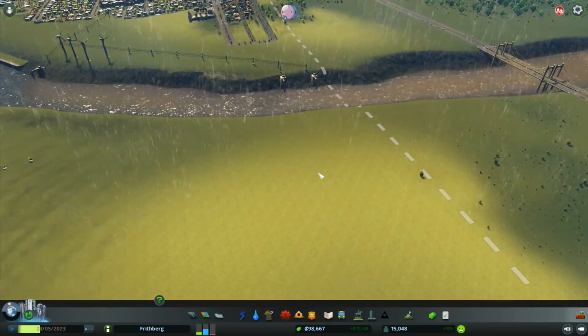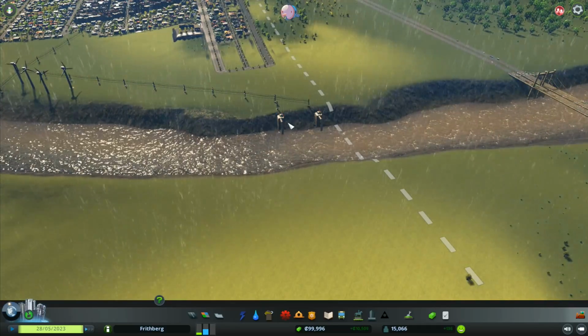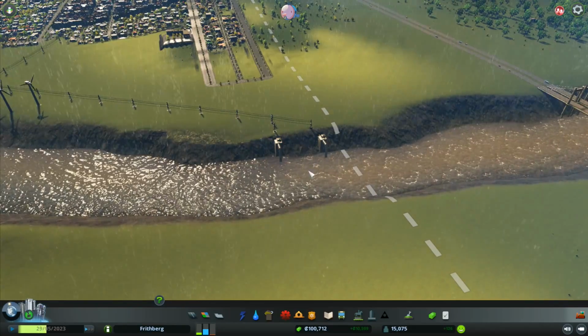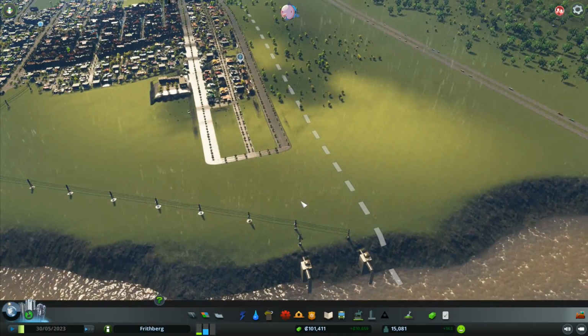Unless actually, if I put that road there and it goes straight out here and across onto this piece here, we go between these, because these we are going to be moving later on. The plan is to get rid of those as soon as we've upgraded. We're on 15,000 people. When we reach 17,000, we can get a water treatment plant, and so we'll be able to deal with that.